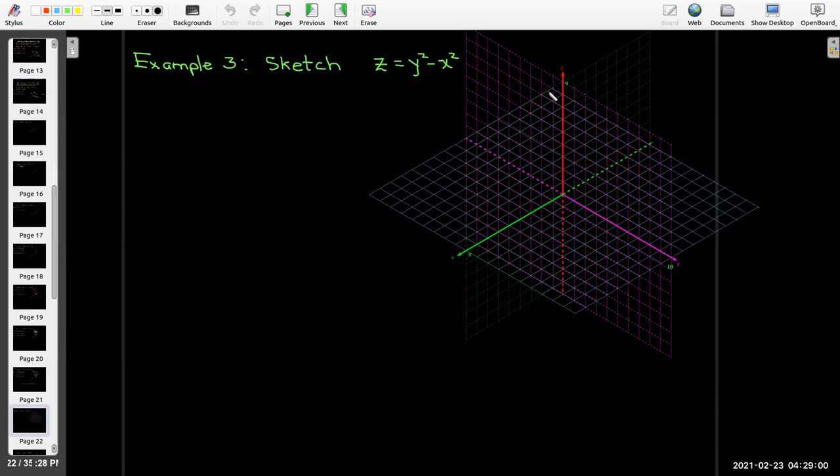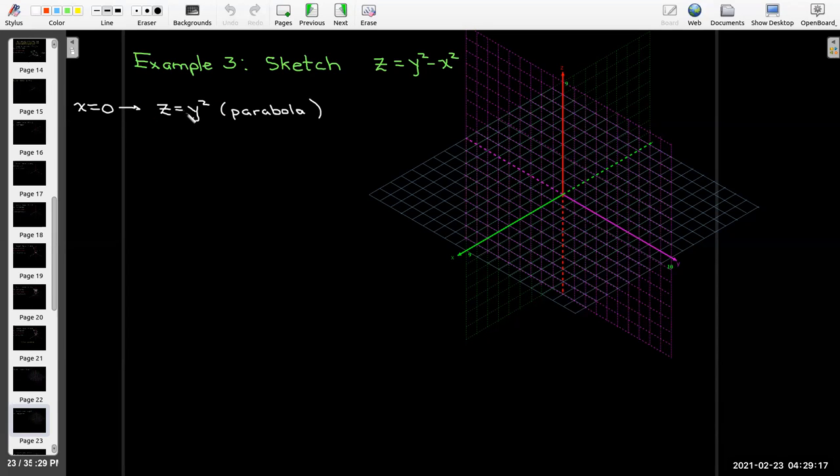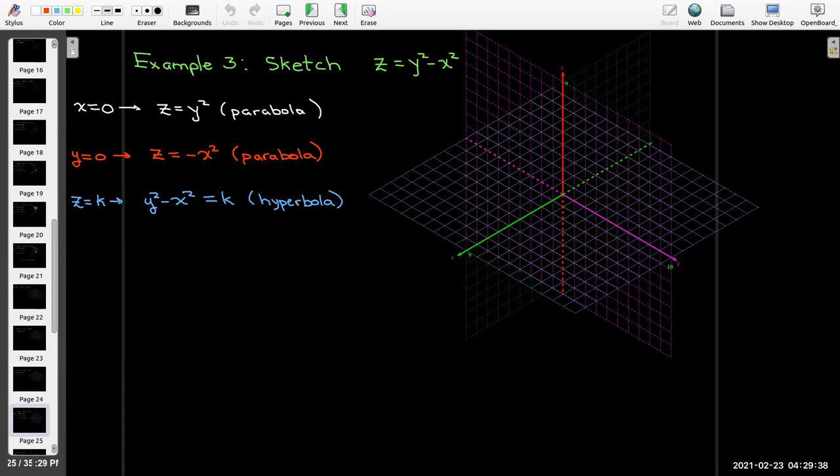Now this one is the most challenging, and that's why I actually have the entire grid here to help guide me. z = y² - x². It's a simple equation, and the traces are kind of simple. When x equals zero, I'm going to get a parabola in the yz plane that opens upward. When y equals zero, I'll get a parabola in the xz plane that opens downward. Then if my value for k can be positive or negative here, but in either case, as long as it's not equal to zero, I get a hyperbola.